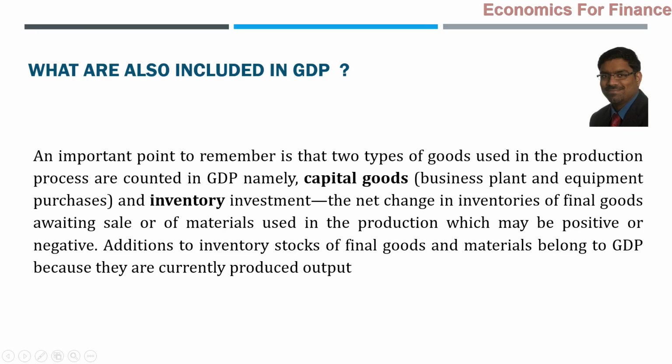included while calculating GDP. Included, don't take too literally. For example, if there is negative inventory investment, that means it should be minused. It should be deducted. So don't get caught up with plus, minus, addition, deduction, subtraction type of words. Understand the concept. Included means they should be considered.